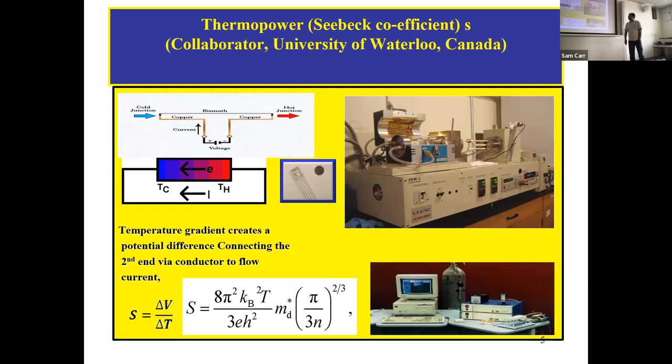So thermoelectric is basically, when we have a material, what type of material we will have, I will explain in a later slide. But just like a thermocouple, if we have a material and we have a temperature gradient, the temperature gradient delta T will be directly proportional to the induced EMF generated between the two ends of the material. Quantum mechanically, the S, the Seebeck coefficient, is inversely proportional to the charge carrier concentration.